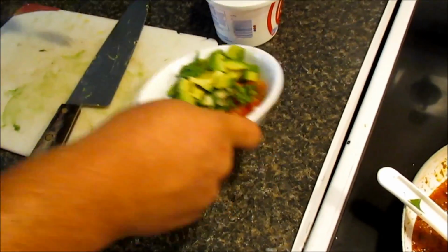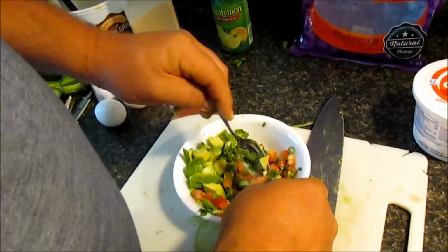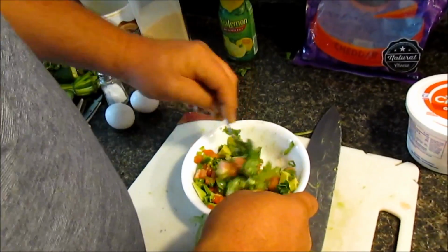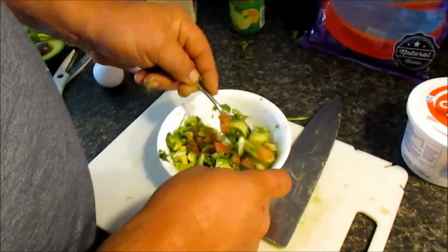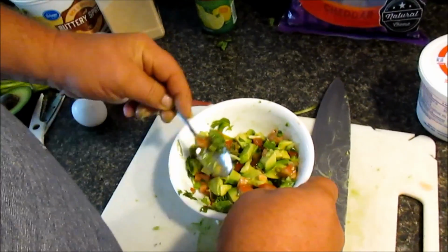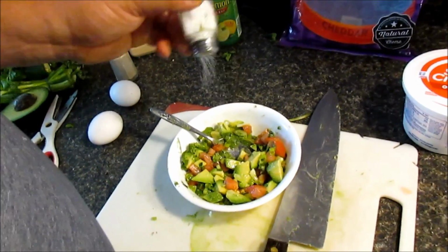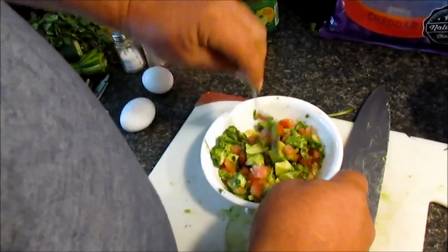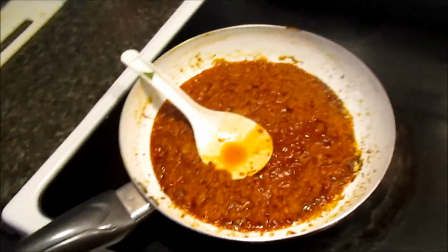Makes for a nice fresh topping on your burrito in the morning, or your omelet, you're getting a lot of good veggies. We love our pico de gallo. And you can always taste it, make sure you got enough salt and pepper. When you start adding avocado, you're going to need more salt. That really doesn't have any real flavor. And then you're just going to let that sit till we're done. We'll put that off to the side.